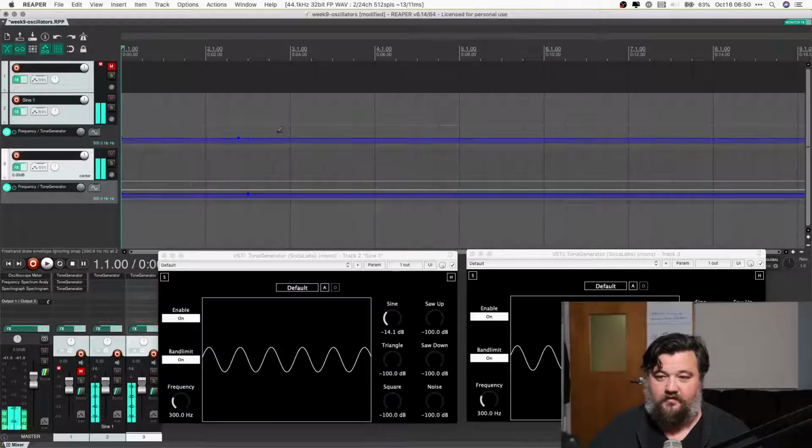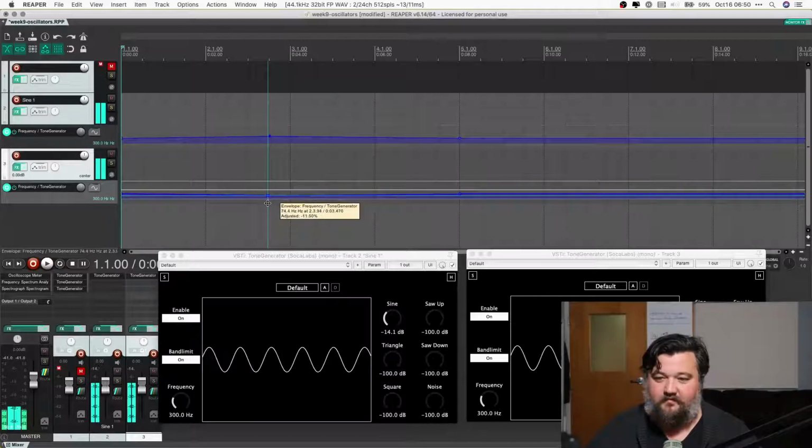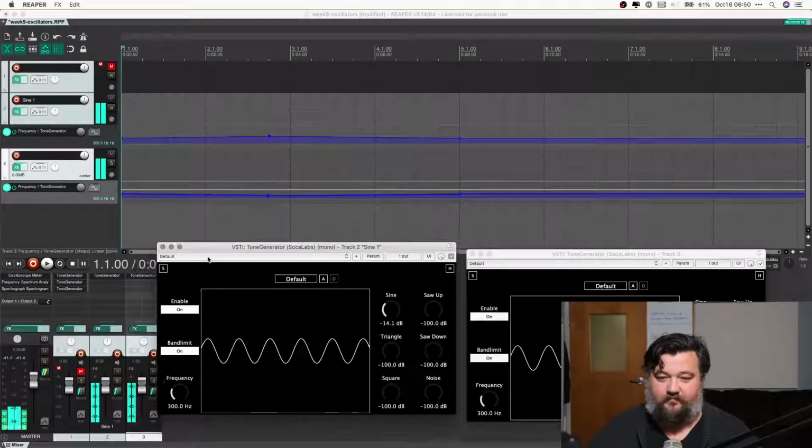And you know what, actually? I'm going to move them back. We'll add the 2 more points down here at 8 seconds. And then we'll add some points here in the middle, and we'll pull those up and down respectively. And then we're going to play this from the beginning. Oh, there's my transport.